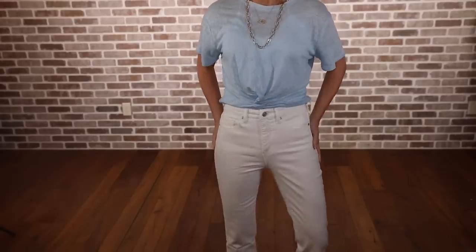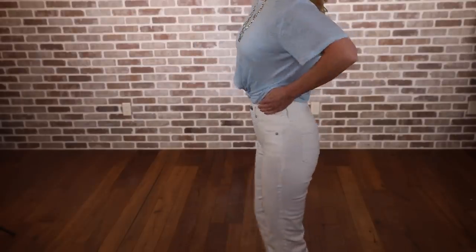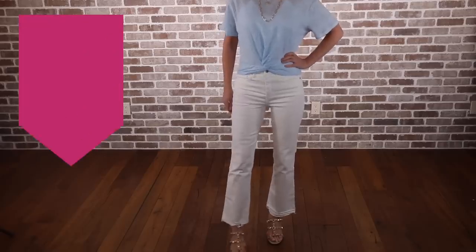They are comfortable, they're lightweight. The pockets in the front are small, so they're not that see-through. It looks very neat across the top. They have a cropped length, a little kick crop, a little kick flare, which is a great leg silhouette. Again, keeping things a little bit more modern and fresh. It'll frame your beautiful sandals or shoes like the ones I'm wearing right now. These are definitely a no-brainer. I say go for it.